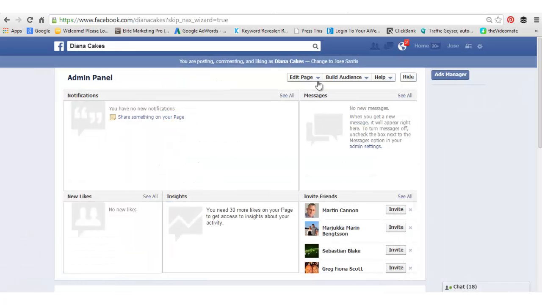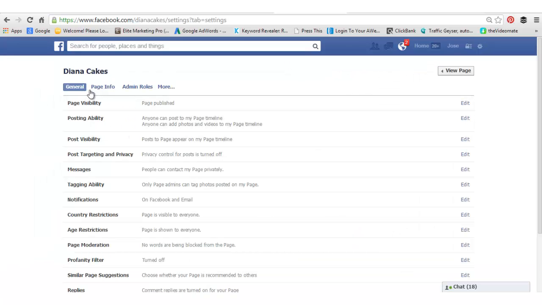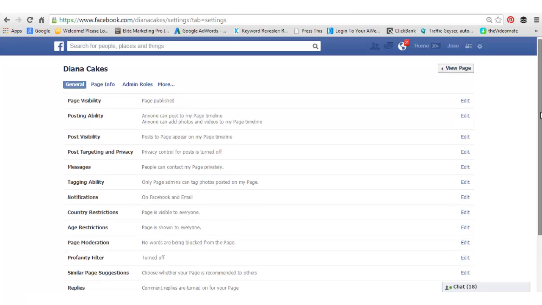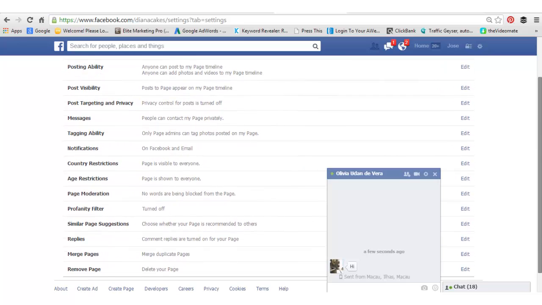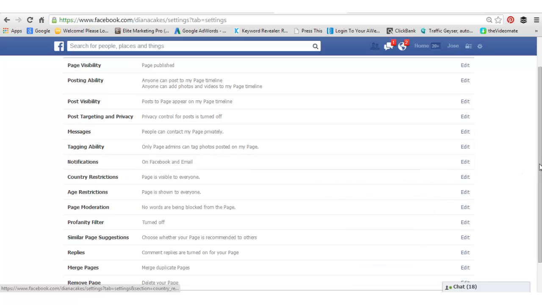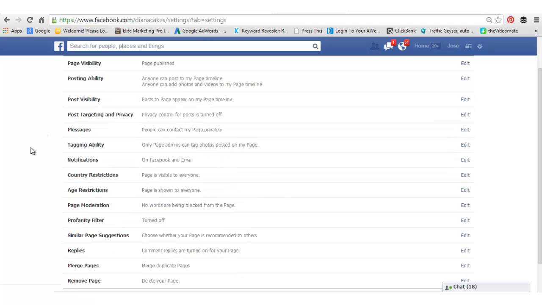So it's less work. And the third thing I would do after the profile and the invitation is to go to the edit page and edit settings. And there's a lot of things. You're going to have to go through these 4 tabs very slowly and fill in the relevant information. The most important that I would recommend to you to go through here in the general is the notifications. You're going to start noticing that notifications come up anytime anybody does anything, such as you see over here. So it may or may not be something that you want to turn on and off.